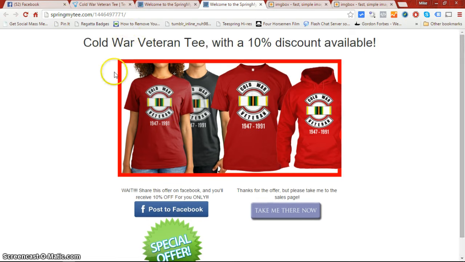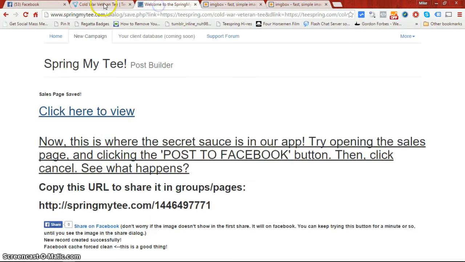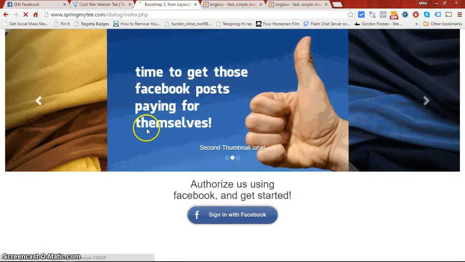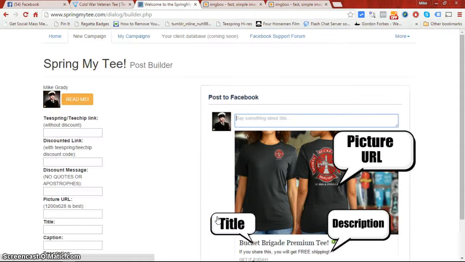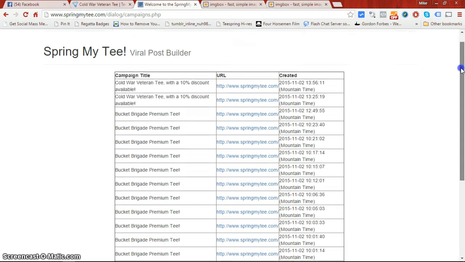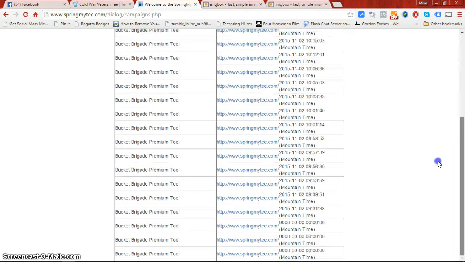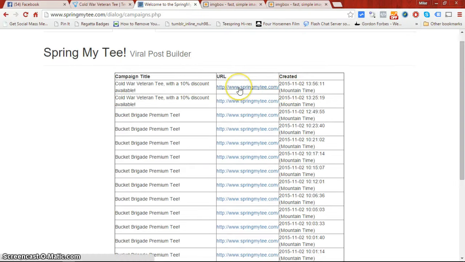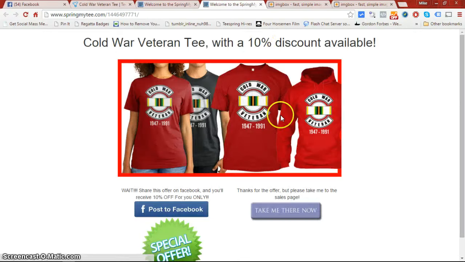So basically what it does, it creates all these nice little URLs for you. You can come back and edit them. We're working on the edit part now, but you can just create more on the fly. It's not a big deal. And I'll show you here. Let's see. Where are we? Oh, let's go home again. Okay, yeah, my campaigns. And there are the campaigns listed. And that's the latest one I just did there. There's the link, no problem.